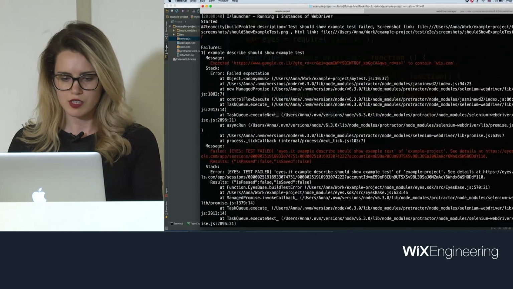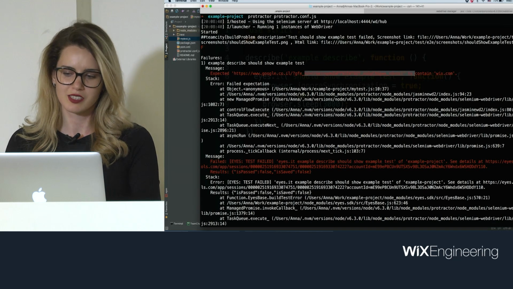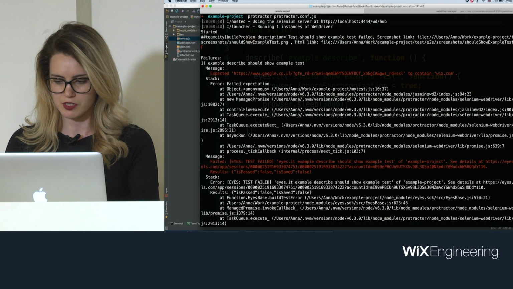So now the test really failed for real reasons, that Google doesn't contain Wix, and the Applitools test also failed because of differences.